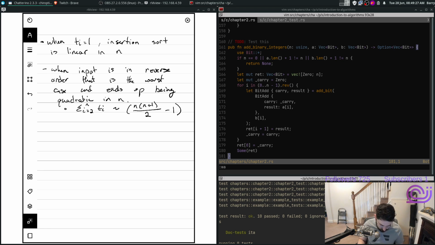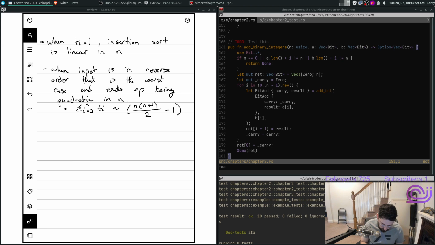Okay. So worst case and average case analysis are, would people be interested in me actually doing a benchmark for this, like to show that it's quadratic? I think I can do that, but maybe it's not that interesting. Okay. We're almost at exercises again.